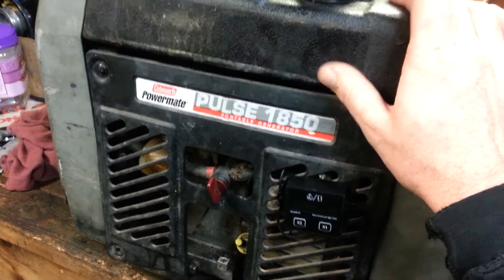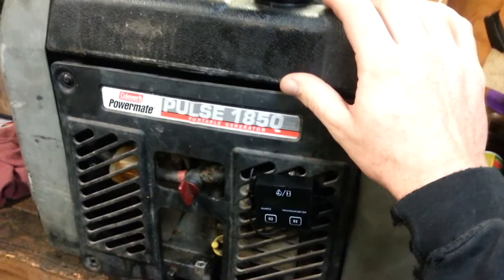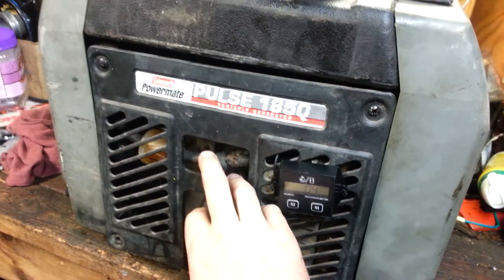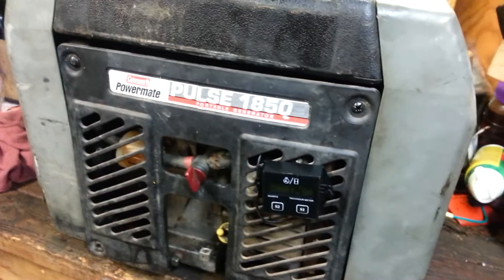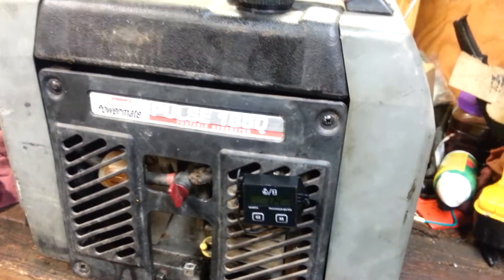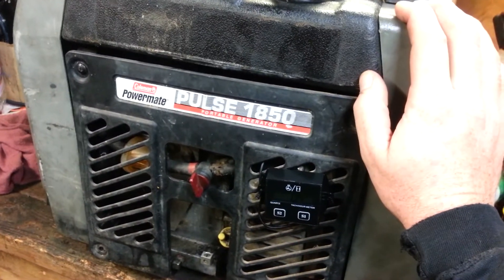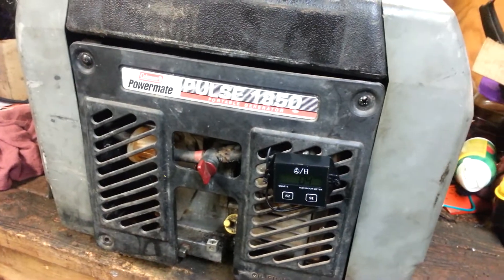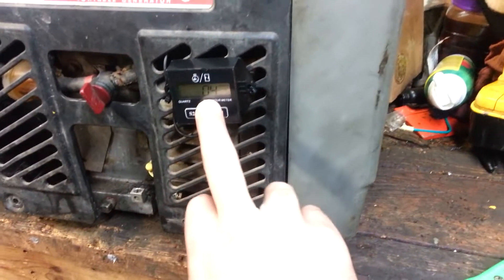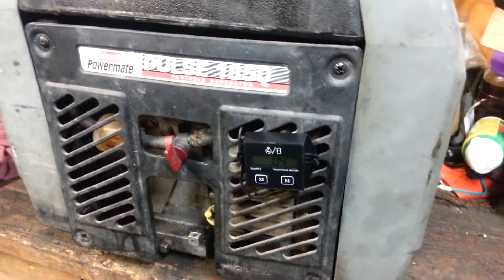I had this fuel tank right here with about two gallons of gasoline — I had it sit for almost a year. A lot of people are going to go, oh my gosh, you're a complete idiot. But I opened the fuel valve back up, let it fill the bowl back up with gas, choked it, fired it off, let it warm a little bit, pulled off the choke, put my heat gun as a load on it — 1,500 watts, which is actually near the peak load of 1,850 — which I don't recommend running at peak, another thing I don't recommend ever doing. And it ran just fine. I ran it for almost 0.4 of an hour and it ran just fine. I'm totally thrilled to death with it.